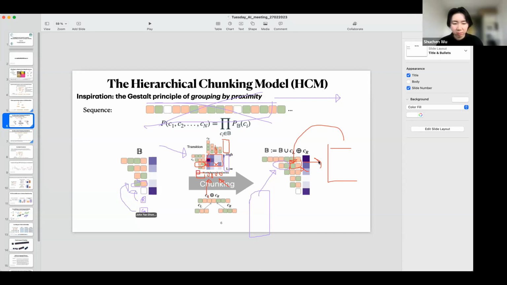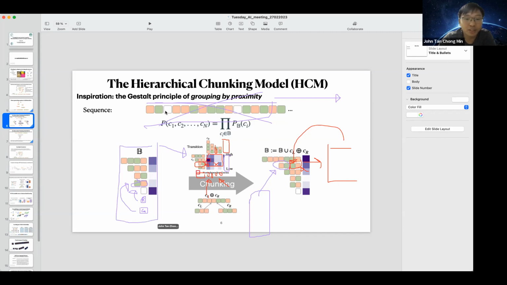With the online version, you always go into the sequence having an empty set of representations, and then you encounter this thing, and you don't know what it is because there is nothing in your representation that resembles this item. So you just put this item into your set of chunks. And then the next one, I've never seen this before, I put it into my set of chunks. Correct. And so on. So it means that in your list of chunks, you are missing two chunks here, right? You actually have the red and green here, so in your set of B.